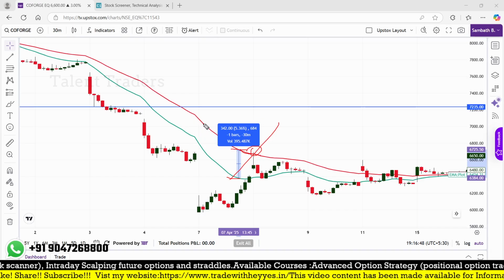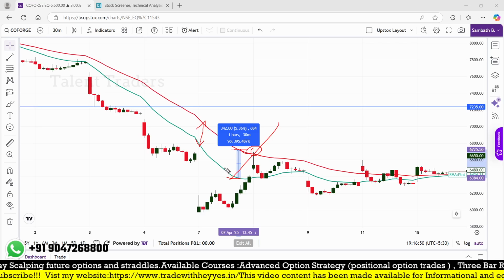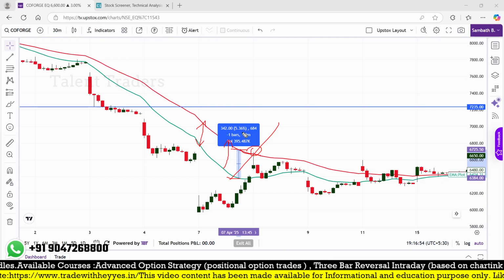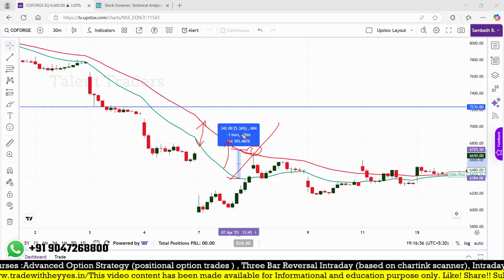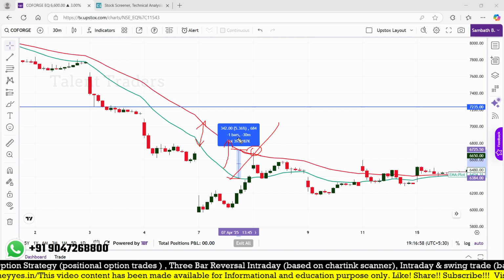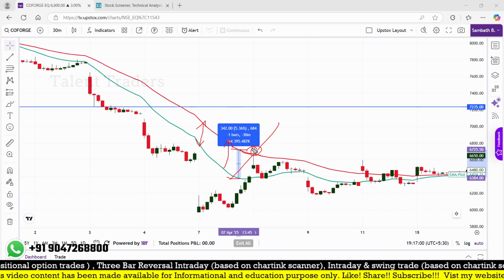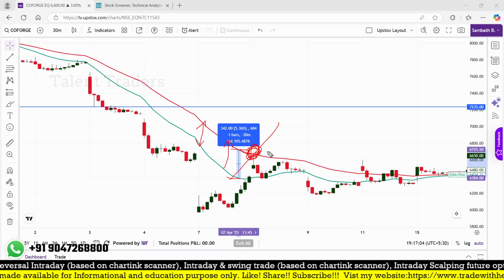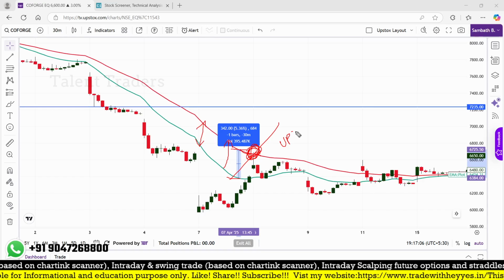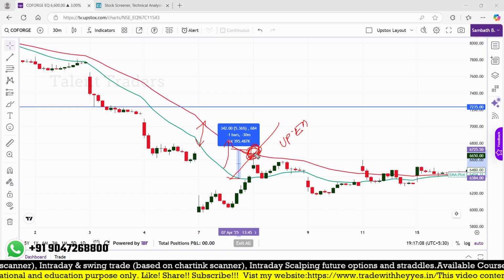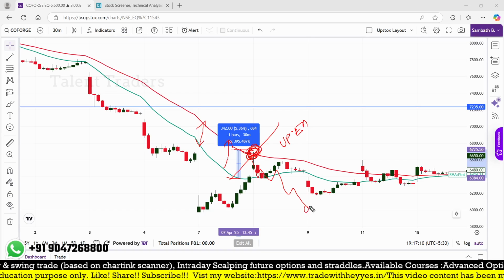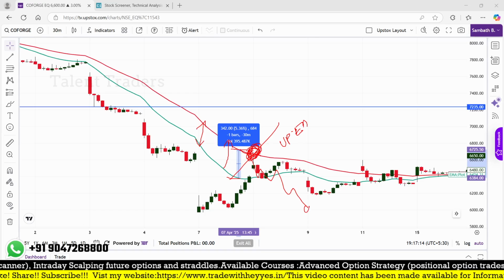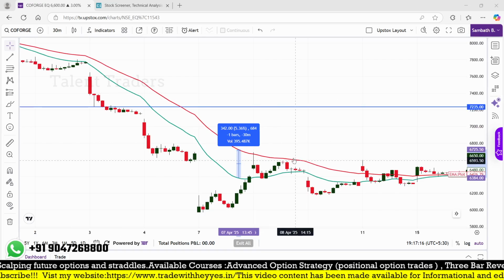So the gap should be very big. That simply tells us it will not immediately cross over. Until it has crossed over, we may assume that the trend would be down. So when any stock retraces to that particular upper level, the upper EMA, maybe some rejection would happen. So how do we find this? That is what is important in this video, which we are going to discuss.